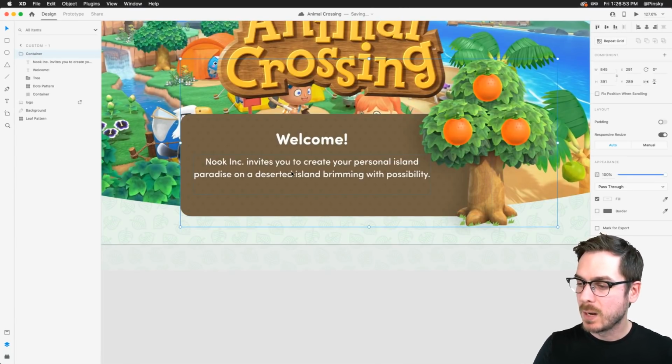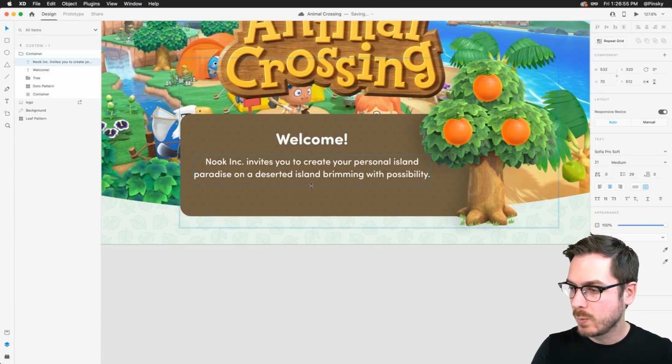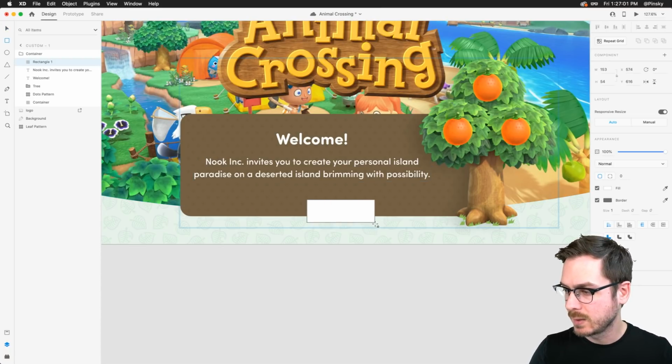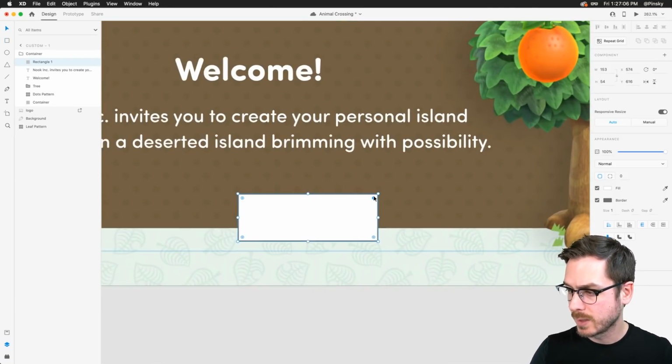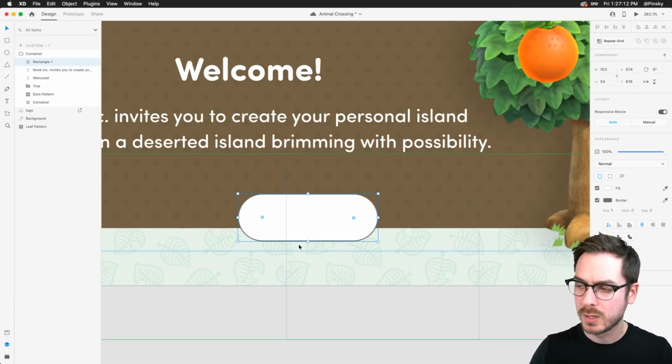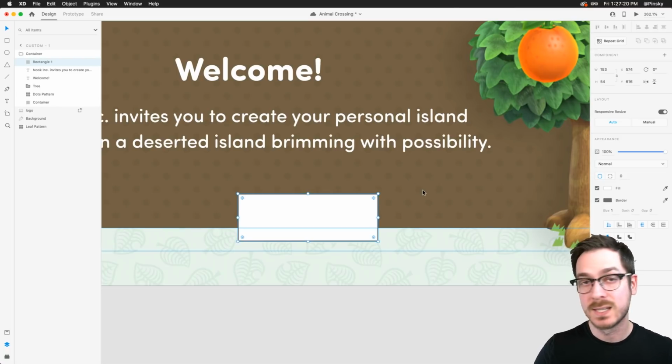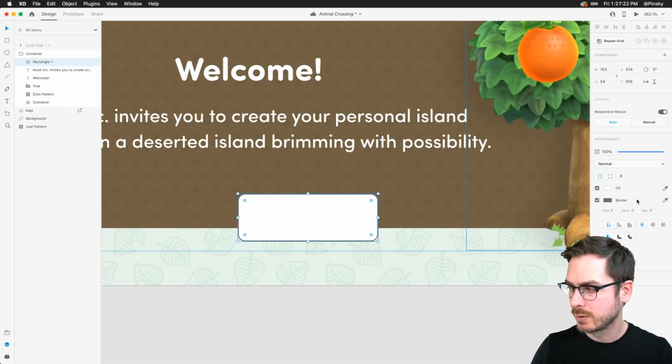So now below this, let me fix my area text. We want our buttons. So to make a button, very simple. We're going to grab a rectangle and we're going to draw one out just like this. We might want to round out the corners just a little bit, not too much. So I'm going to grab the corners, round these out, maybe let's say 8 pixels, looks pretty good. Again, probably in this case, we don't want to go completely round because it breaks from the aesthetic of the rest of the elements. Now we probably don't want to go completely flush because again, it doesn't really match. So 8 pixels looks pretty good.